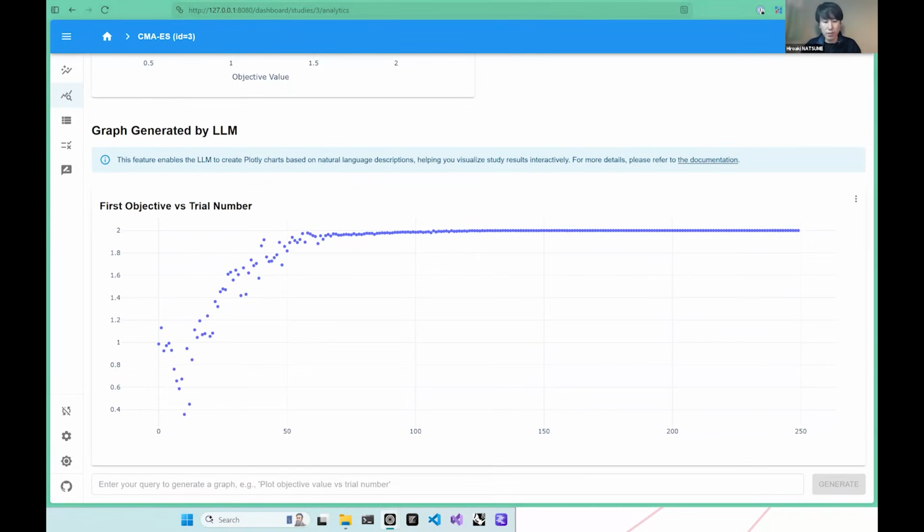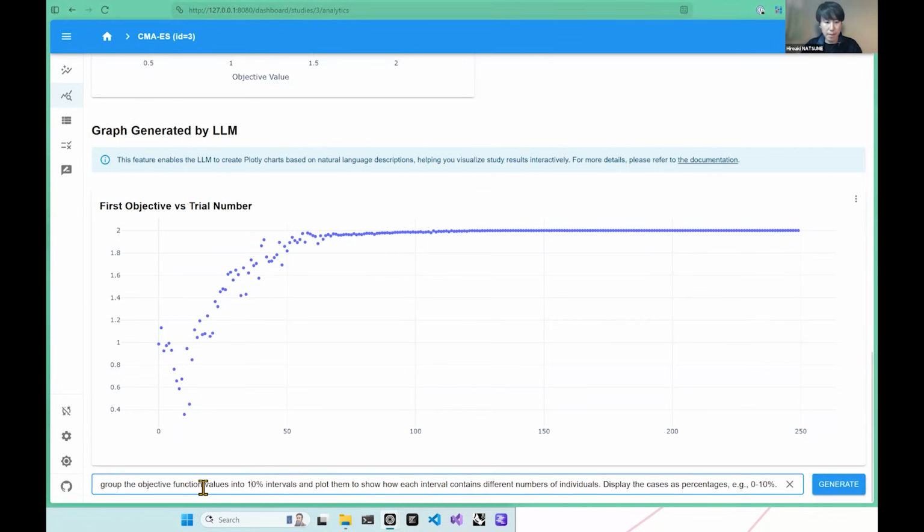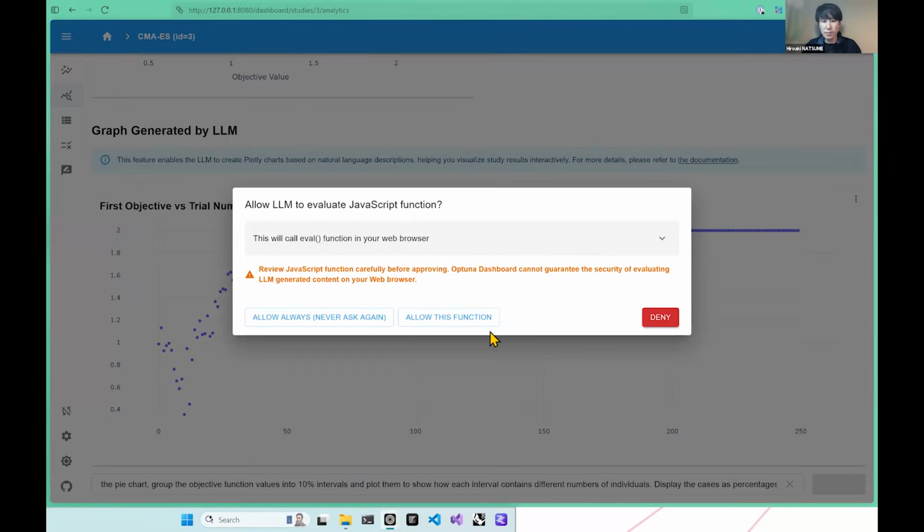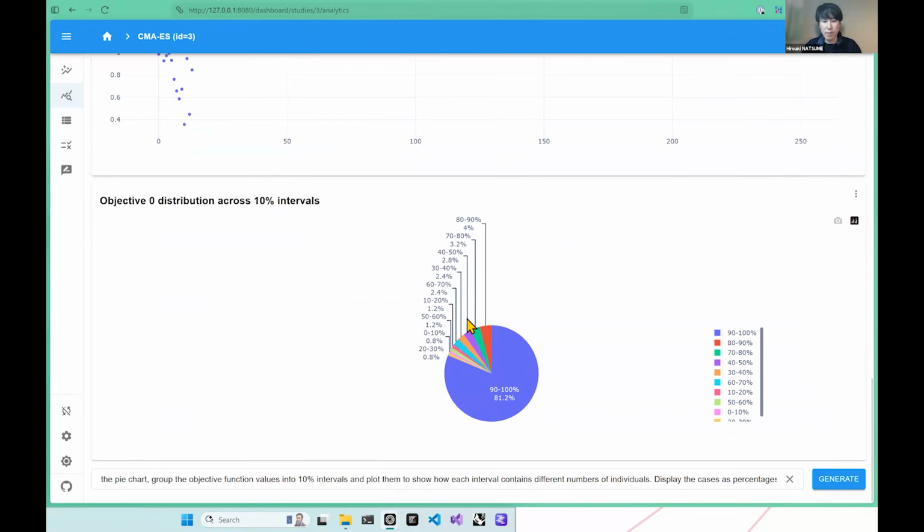And the other example: the pie chart groups the objective function value into 10% intervals and plots them to show how each interval contains a different number of individuals. So the query is making the pie chart, press the generate button and wait, and press allow this function.